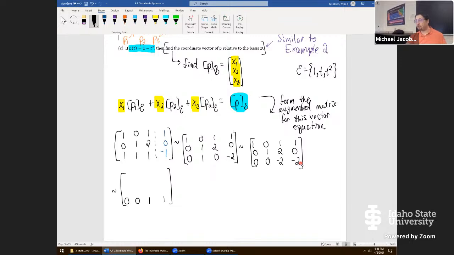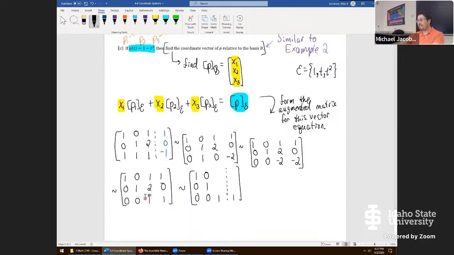I'll copy in rows 1 and 2 just as they are. So row 2 is 0, 1, 2, 0, and row 1 is 1, 0, 1, 1. And now we are finally there. We need to eliminate those 2 entries, and we've got the identity matrix in the first 3 columns. First, there's no possibility for columns 1 or 2 to change, so it's 1, 0, 0, 0, 1, 0. Next, we're not going to change row 3, so let's put in the 1, 1. Should be our last step, so we should remind ourselves it was augmented by reproducing that symbol.